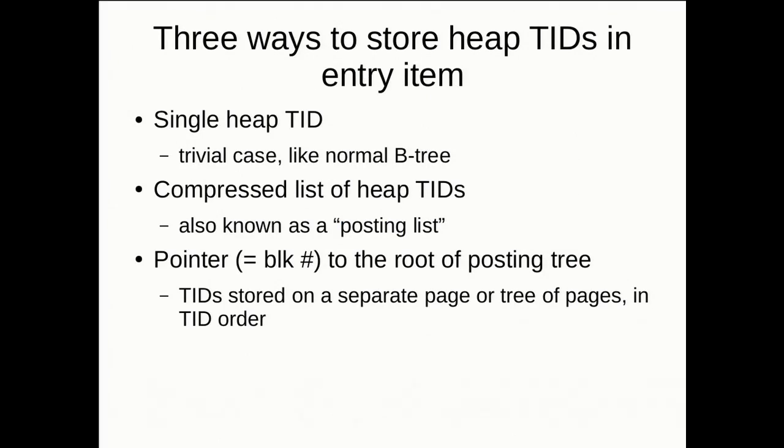But what I said, it's very efficient at storing duplicates. There are three ways we can store the heap TIDs in this. If you don't have any duplicates, so if you insert a single row of foobar into the index, and that's the only row that has that key, we store it just like the normal B-tree, just a single TID attached to the key. If there are multiple rows with the key foobar, then we collect the heap TIDs of all of them, and we attach them all to the single index tuple. So there's foobar and then a list of all of the TIDs that had that key.